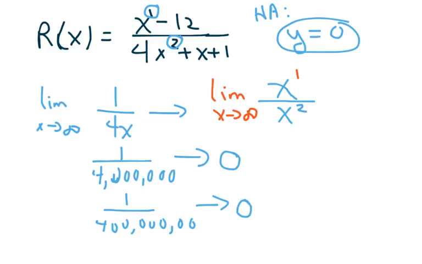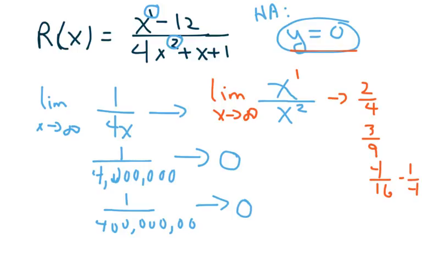Because if I plug in 2 here, we're going to get 2/4. If I plug in 3 here, we get 3/9. If I plug in 4, we're going to get 4 over 16. This number gets closer and closer to 0. So that's why they're saying if the degree in the numerator is smaller than the degree in the denominator, then you have a horizontal asymptote at y equals 0. And again, we'll talk about this more in class.